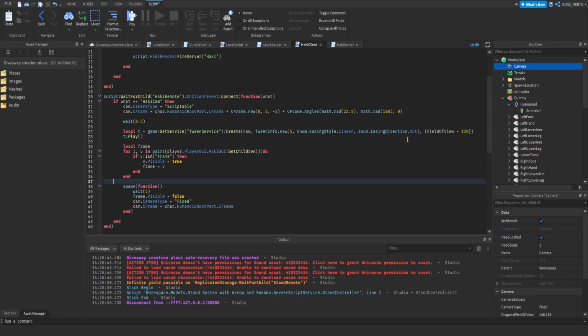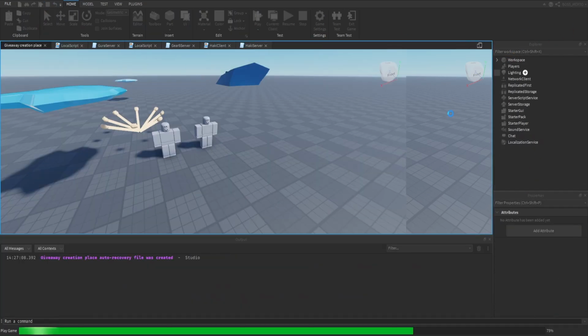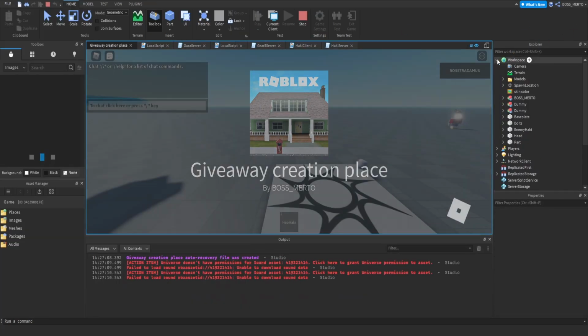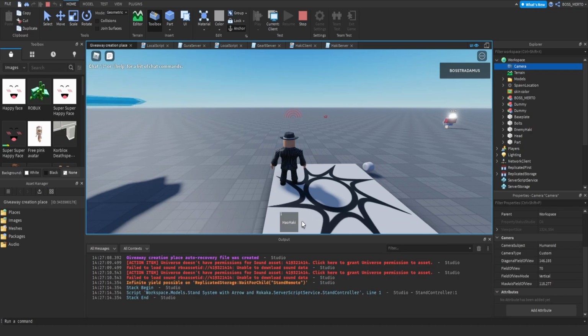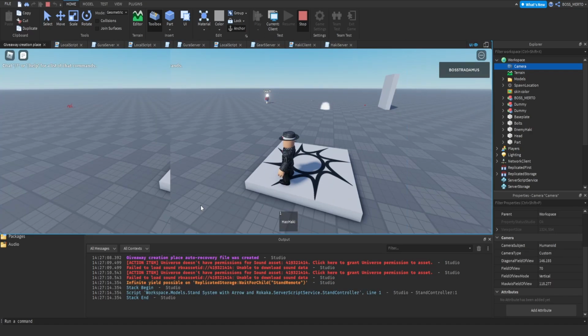Yo, it's still expanding even after 5 seconds. How is this supposed to work? Okay, wait. Type is custom, so not fixed, but custom.